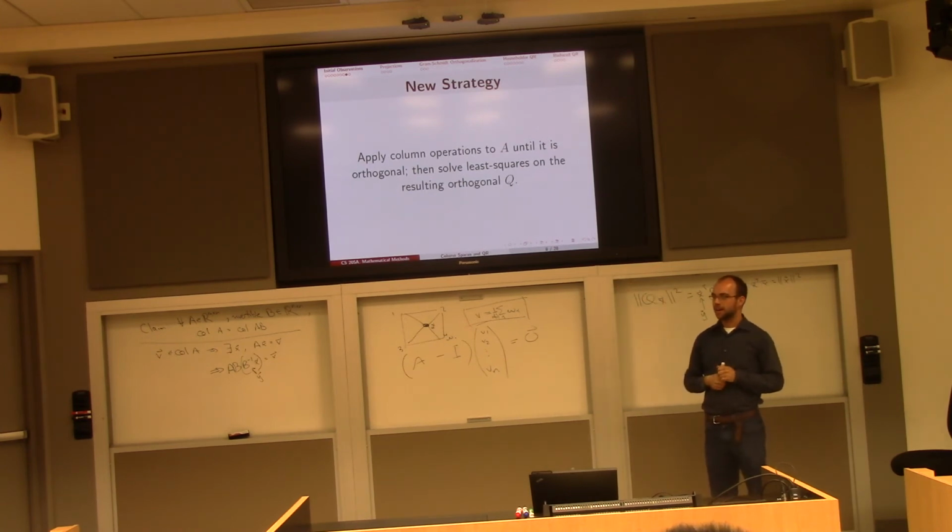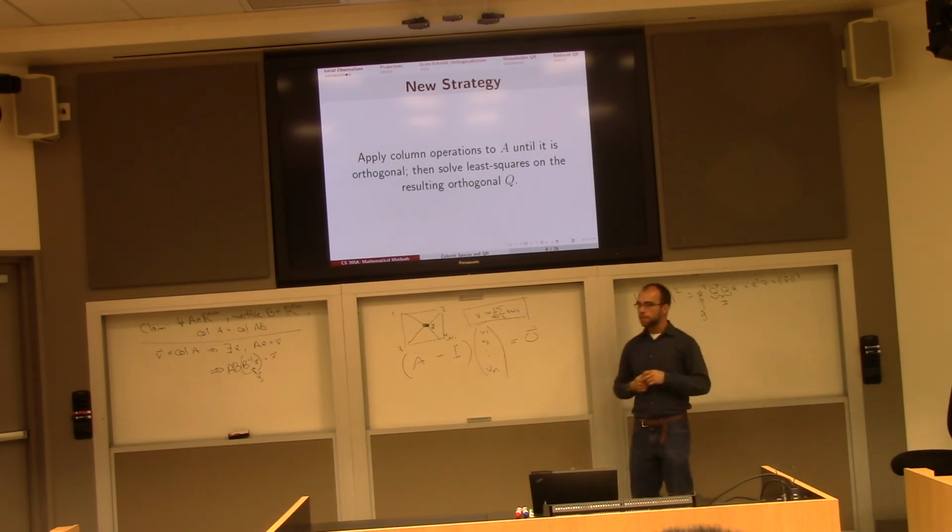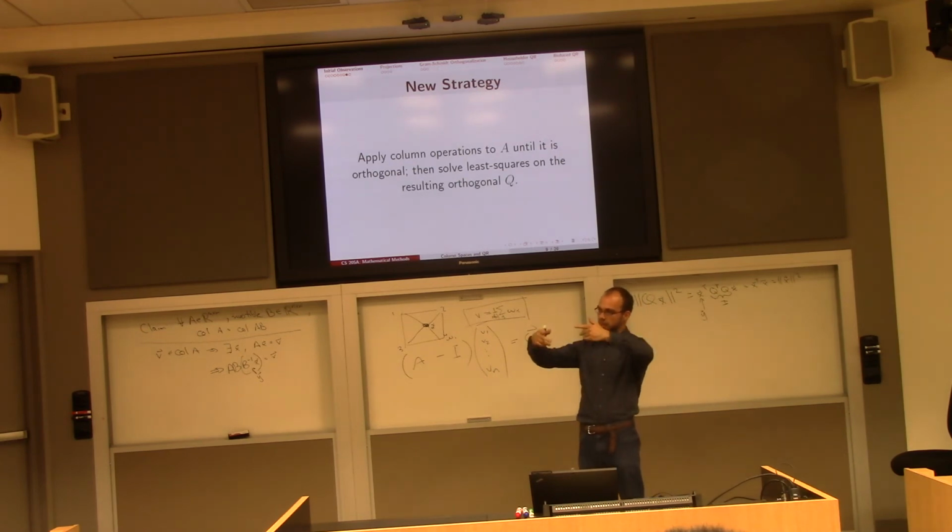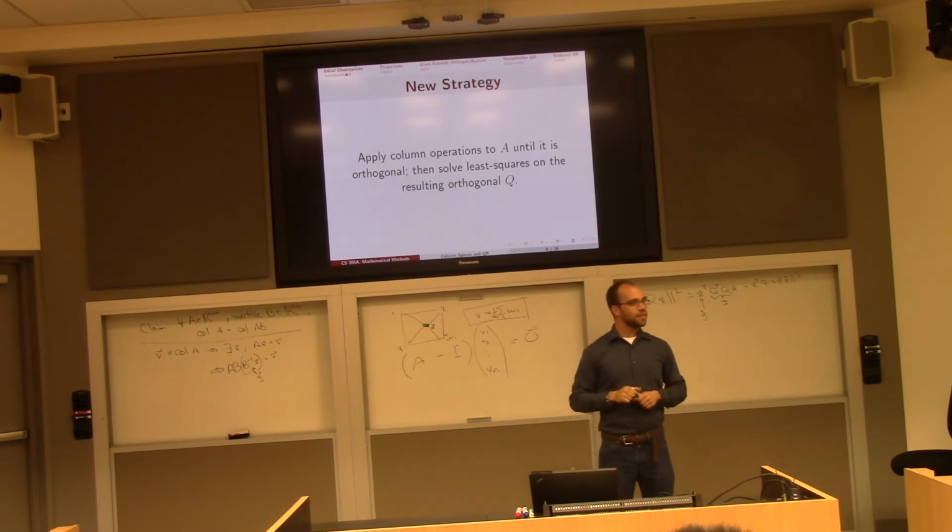Oh yeah, so what does column operations mean versus row operations? So a row operation is like left multiplying your matrix by something. So for example, permuting 2 rows is a row operation, whereas permuting 2 columns is a column operation. So in general, you think of row operations as left multiplies on your matrix and column operations as right multiplies. Yeah. Any other questions? Cool.